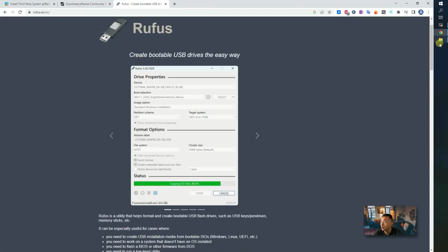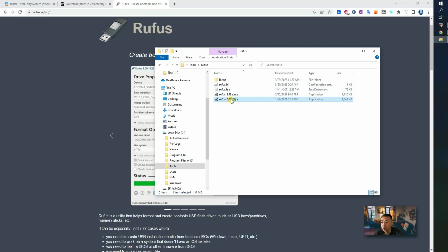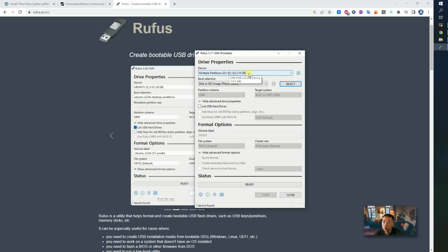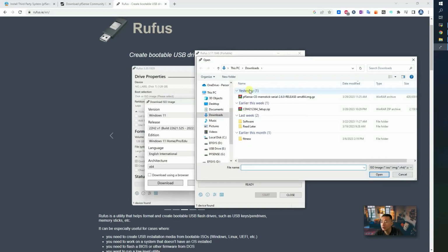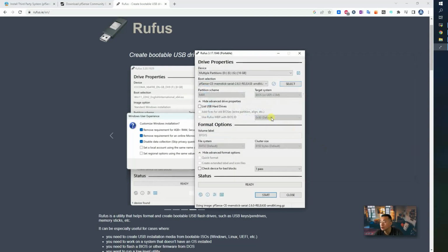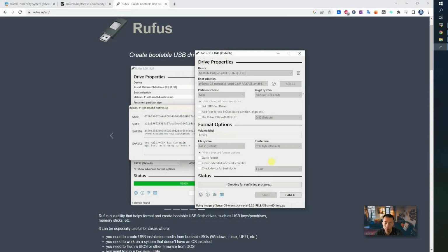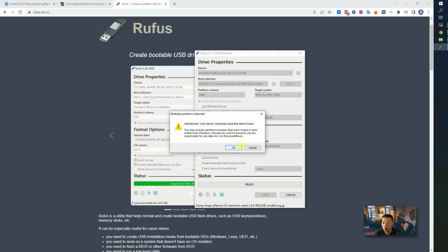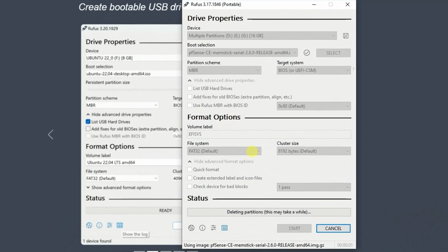I already did that, so I just double click and bring it up. My USB flash drive has been plugged in, so what we need to do is just choose the downloaded image. Click start. You can start to write the image to this flash drive. It probably takes 1 minute to get it done. You will get this warning message since everything is going to be wiped out. That's normal.